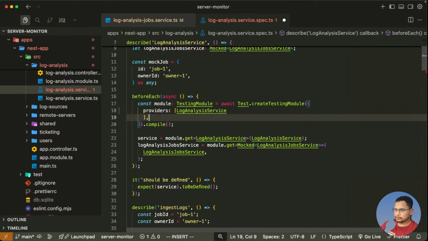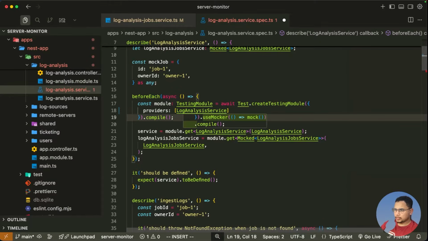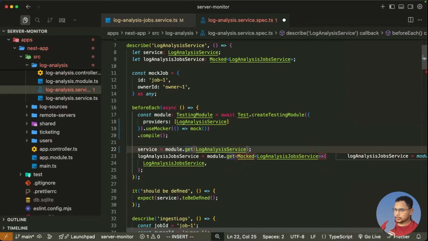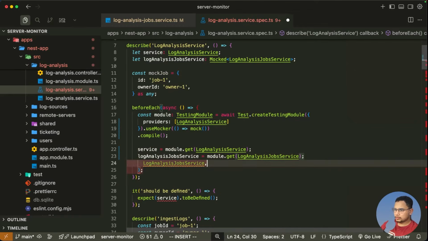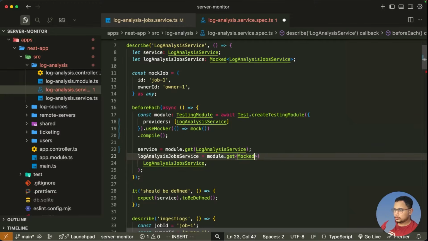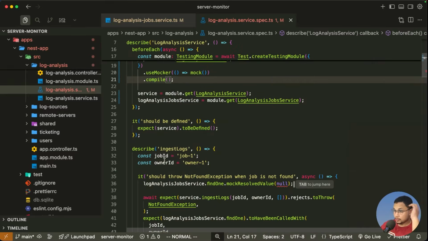This is fine. And useMocker, we can remove this part as well. What did I do? Okay, perfect. It should be defined.